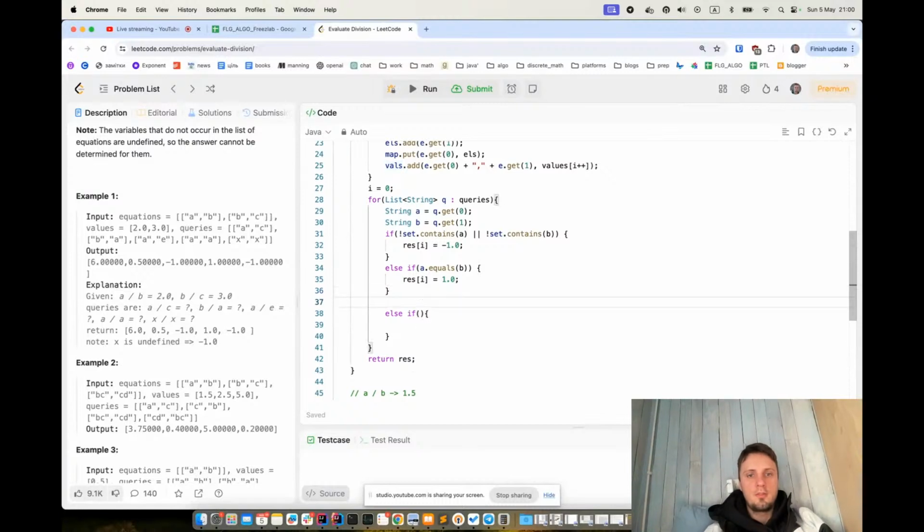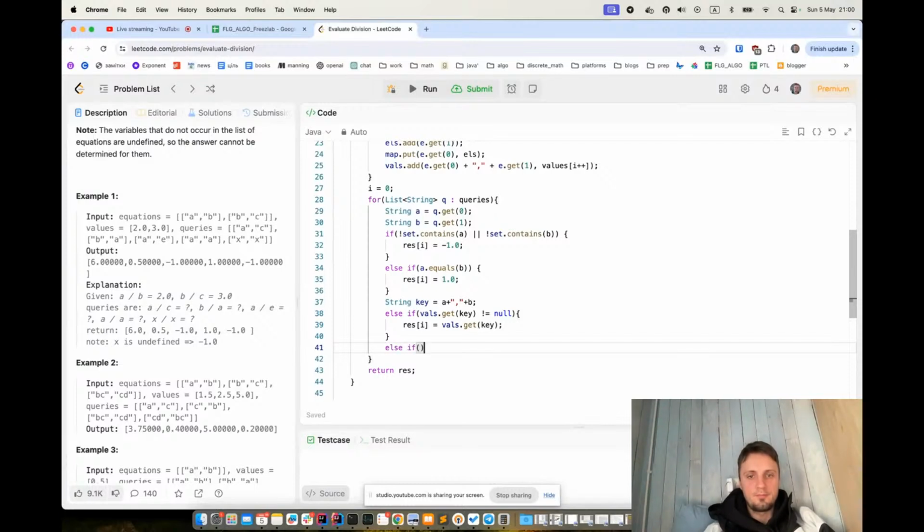So here I can create this key with A plus B, and if vals get key not equal to null, then just my result i would be a result from this vals.